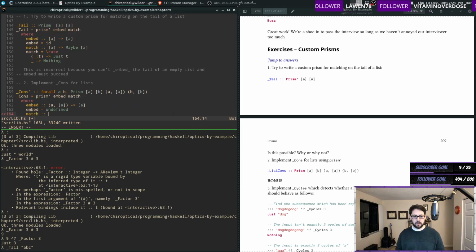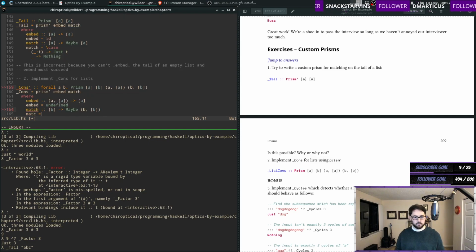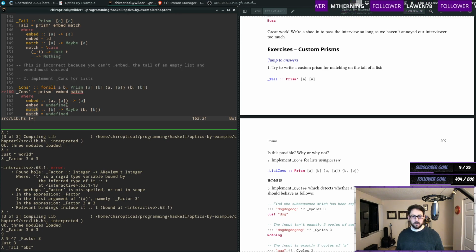Match is going to take a... which one's which? So it's one or the other. And on prime... could have matched type A. So are these supposed to be all A?